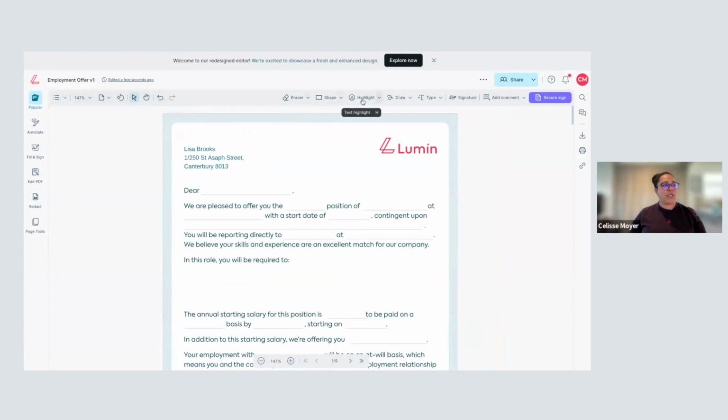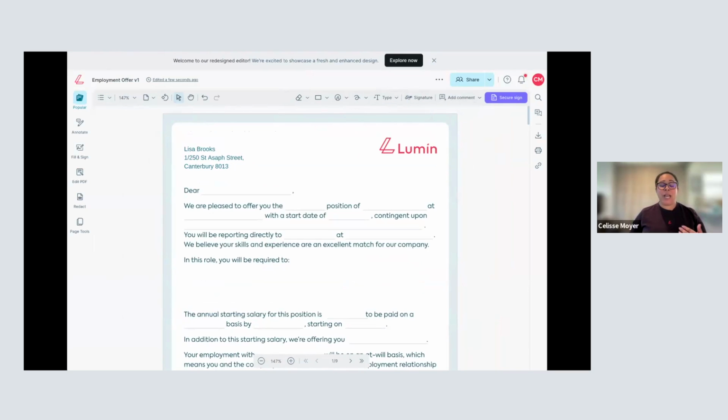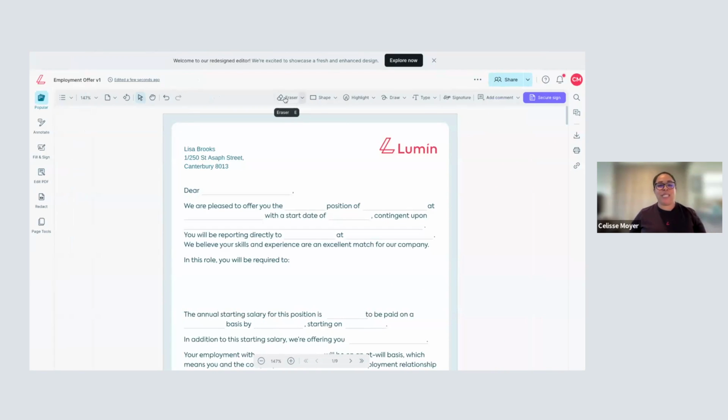As you can see across the top as well, we have our features. Instead of just having the icon, you can read what the feature is without having to hover over it. Now this is dynamic, so if I make my screen a little bit smaller, you'll see that the icon just shows up. And that's of course to reduce the clutter. And you can always hover over them and they'll tell you exactly what they are as well.